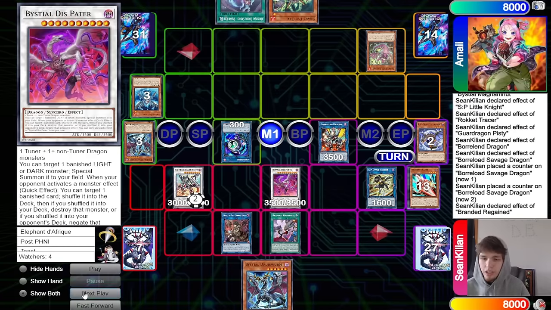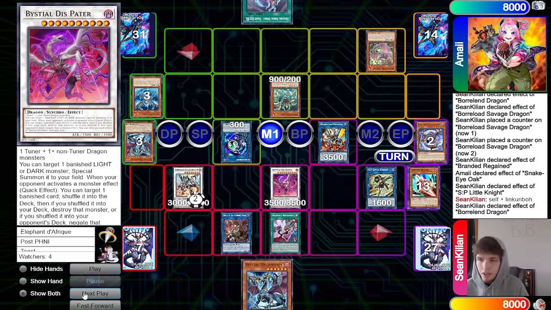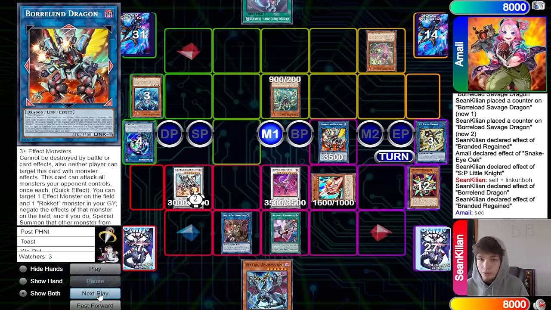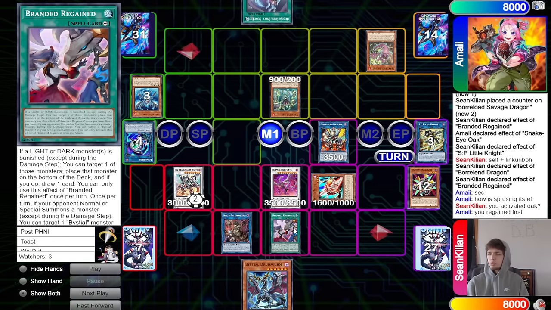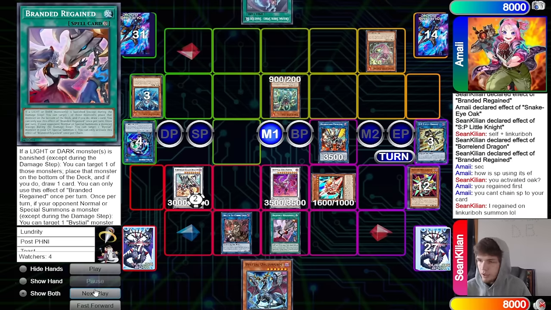They're going to go Regain, summon out Dispatter, normal summon out Oak, effect target Snake Eye Ash, and then chain SP on itself. Plus Link Karibo, chain Borolin to shut down Oak, bring out Rocket Tracer, and then Regain, put back Link Karibo. Said, sec, how's SP using its effect? Use Oak. You regained first. Oh, wait, true. Wait, yeah. That won't work. Yeah, yep. I regained on Link Karibo summon.